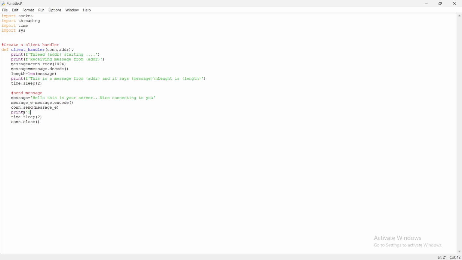Print thread, then we give the address so that we know which IP's thread is ending. Here I'll also put a print message so that we know what our message is.